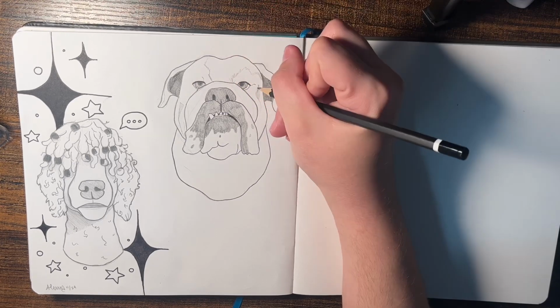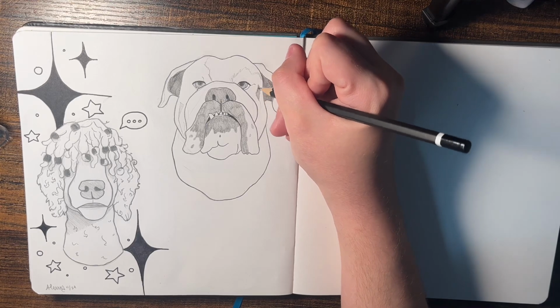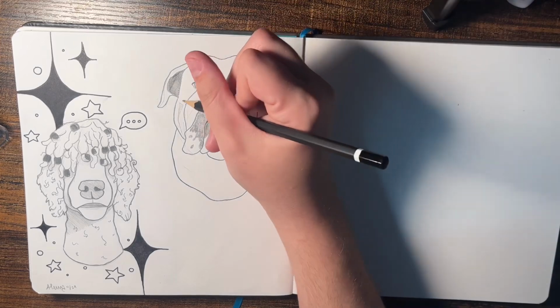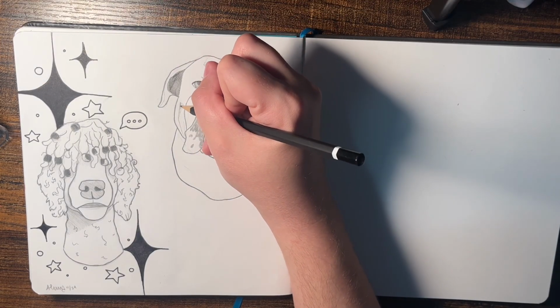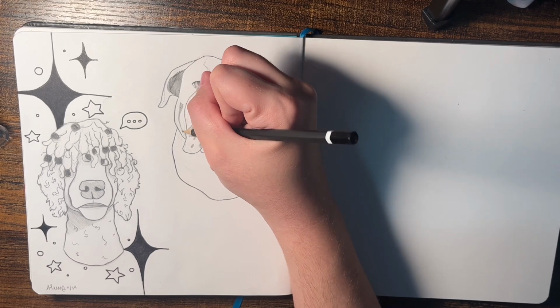So this bulldog had a white strip down its face, and I used a really light gray for the brown areas on each side, and I shaded super lightly so that it wasn't as dark as the black areas, but it wasn't left white.